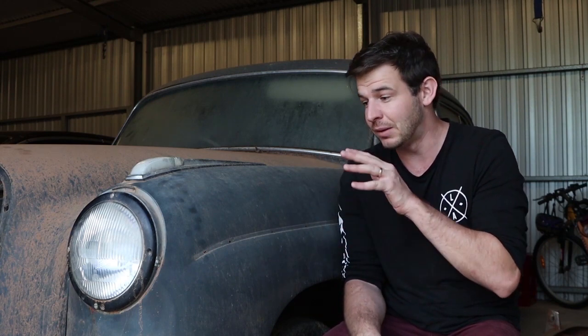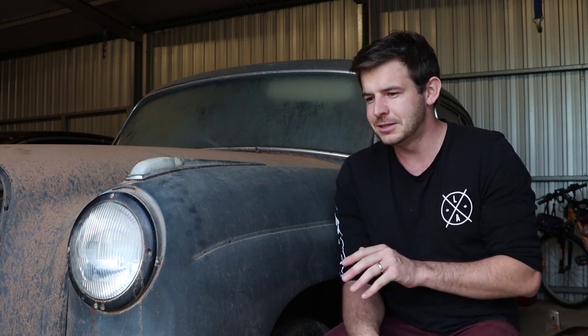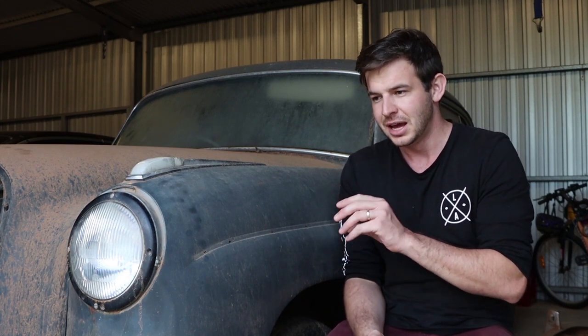The history of this car and why it's so important is because many years ago my dad was, or still is, good friends with the old owner of this car. And it was actually the old owner's uncle who had it originally. So it's been in the family and family friends. So it's always been around. It just hasn't been mobile for many, many years. So you could say the old owner was pretty close to this car, as it had a lot of sentimental value. And like I said, it was sad to see it go, but it will be looked after.